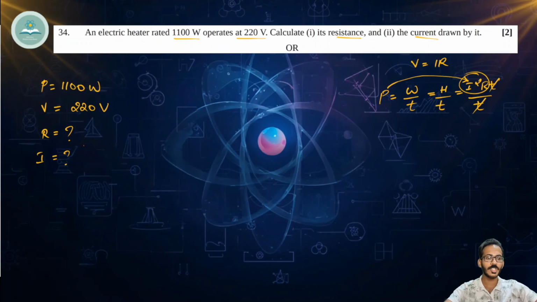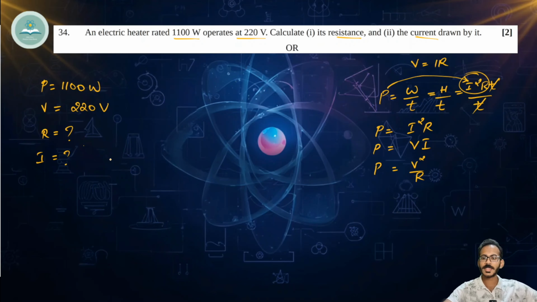So let's see which equation will be suiting here. As we told earlier, instead of I, if you substitute I is equal to V by R, you will get the next equation. Instead of R, if you write V by I, then you will get the next equation. So we'll have different equations for power. Power is equal to I square R, or power is equal to V into I, or power is equal to V square by R. These are all equations for power.